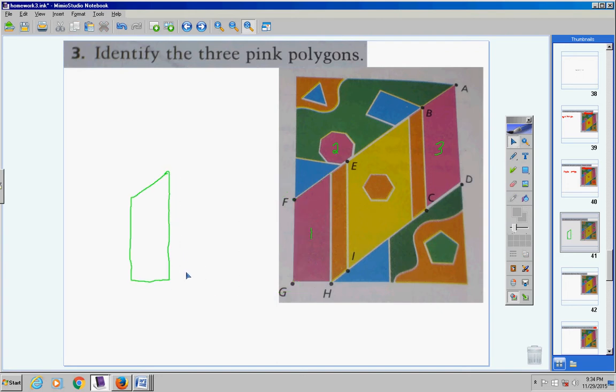Now look at that object, guys, okay? We have yet to study trapezoids. That is a trapezoid. Now, you're not supposed to know that, so don't worry about it. We have studied parallelograms. It's definitely not a parallelogram. This side here is parallel to this side here. However, this side here is not parallel to this side here. So we do not have a parallelogram, okay? We just have a quadrilateral. It's a 4-sided polygon, so we call that a quadrilateral.